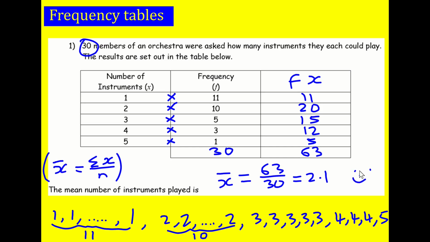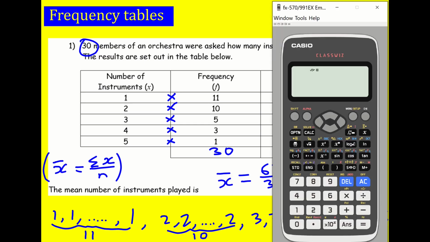There's a second way you can do this question that I'm now going to talk about. And that is your calculator. Your classroom's calculator has an inbuilt function for dealing with this kind of frequency table. And here it is. You go to Menu, you find Statistics, and then you go to one variable, because we're only dealing with one thing at a time here. Press 1.